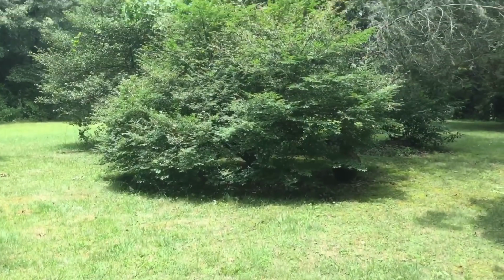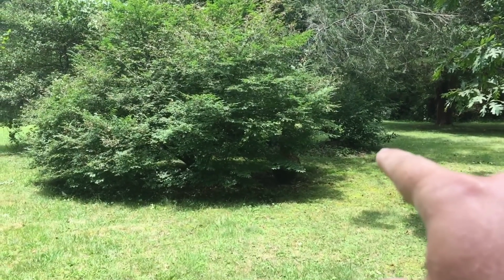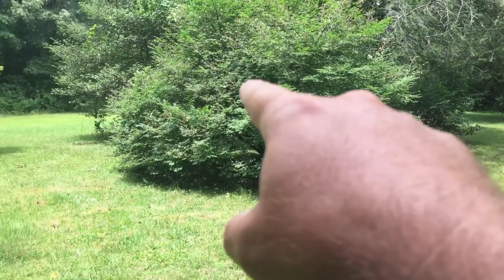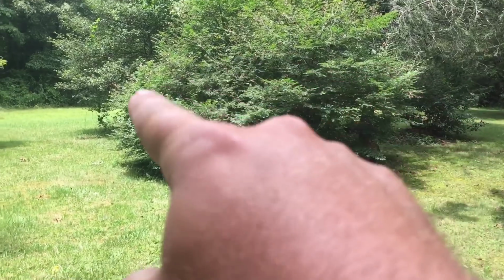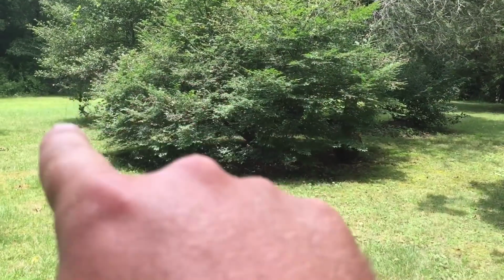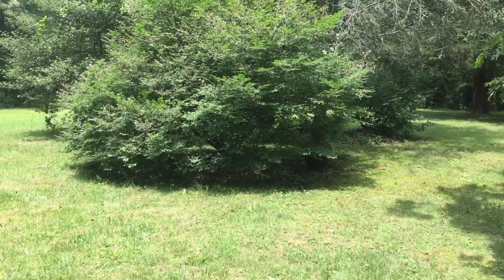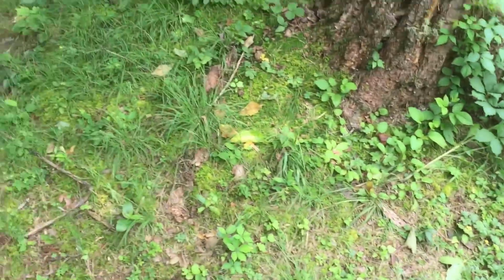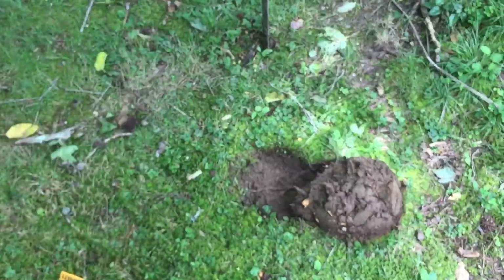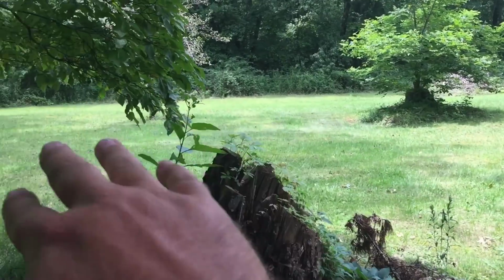Let me show you this real quick. All of the bullets and the button have come from inside this little ring of bushes. Behind this big bush, behind this shrubbery, there's a small space back in there. And so this about 20-foot circle, that's where the vast majority, with the infield bullet being over here on the edge. So I'm expanding out this way, horseshoes and some other things over here. And now I'm here about 20 feet away from that, and another little bullet. So we're gonna check this area right in here today.